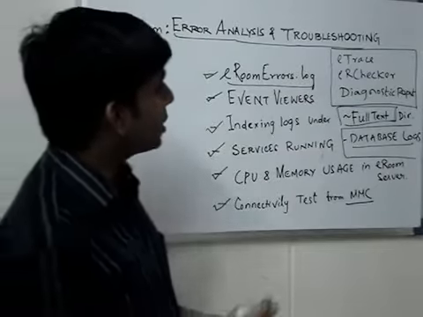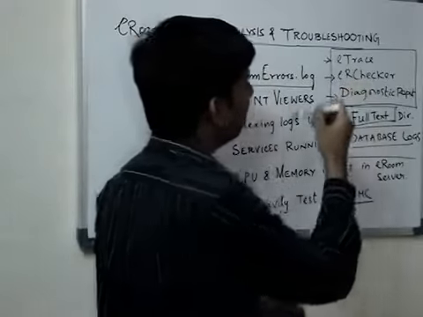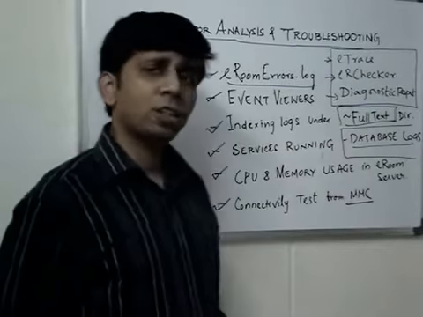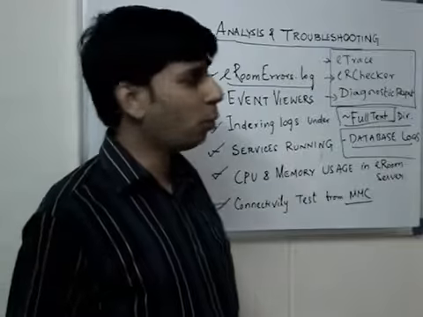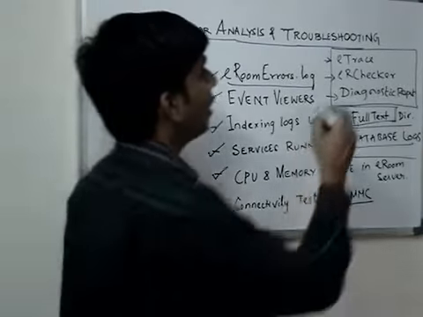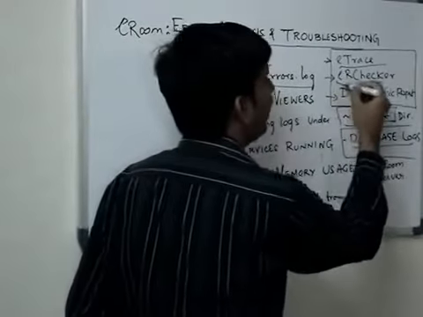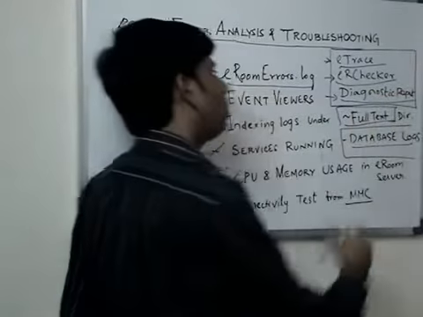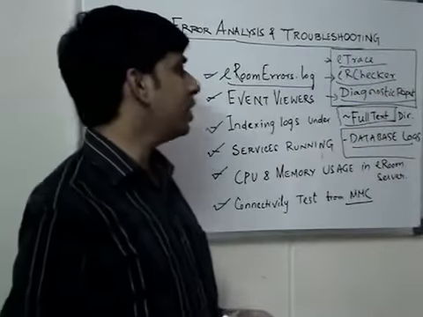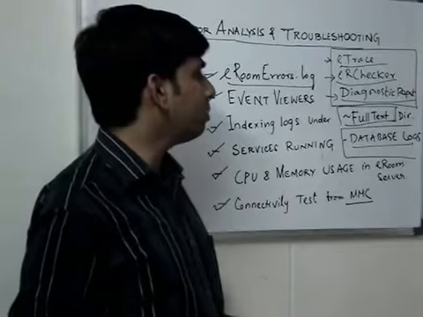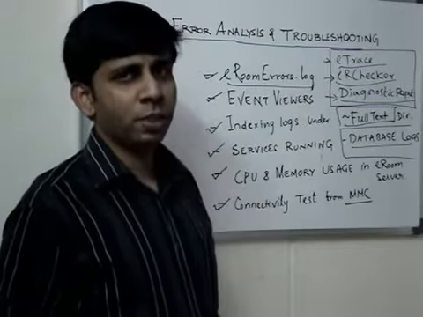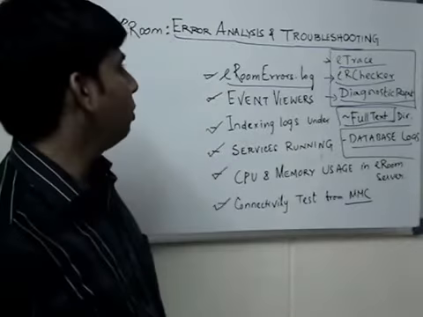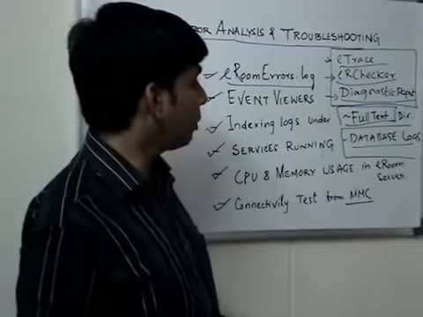Sometimes we may not be able to figure out what the cause is, and we may request our eroom or EMC support. In that case, they may require an e-trace report, ER checker report or diagnostic report. You need to generate this e-trace, ER checker and diagnostic report from the Microsoft Management Console for the eroom server, and then provide it to EMC support.